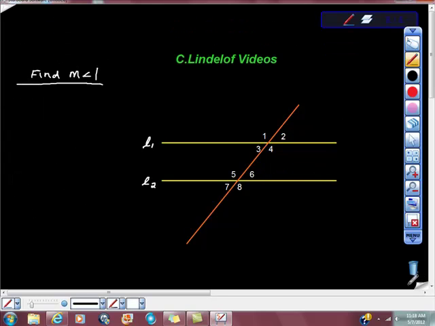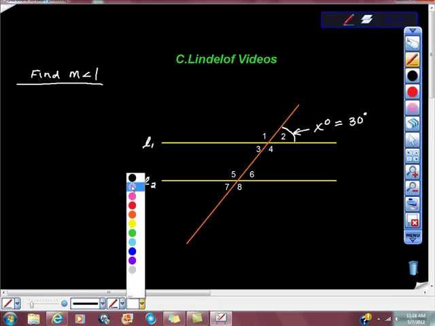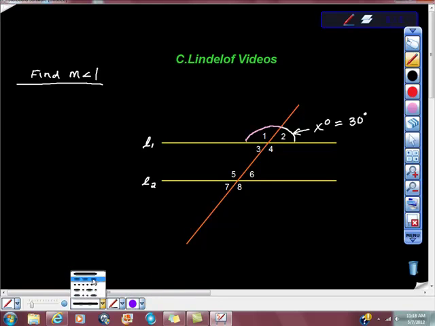I'm going to take that fact and move on to this problem over here. It says find the measure of angle 1. So we know that angle 2 is equal to x degrees, and x degrees is equal to 30 degrees, isn't it? So now we're trying to find angle 1. If I take an angle from here to here, and then from here to here, the addition, you can see it creates a 180 degree line, doesn't it? So the addition of these two angles goes to a total of 180 degrees, doesn't it? So if I take this whole thing as one piece, that's 180 degrees, isn't it?